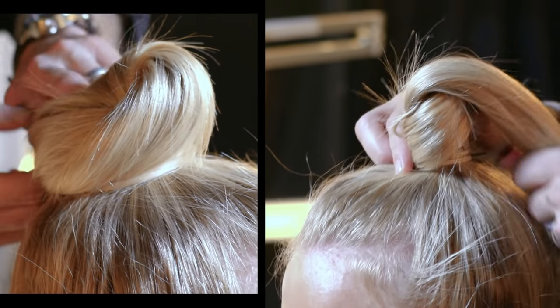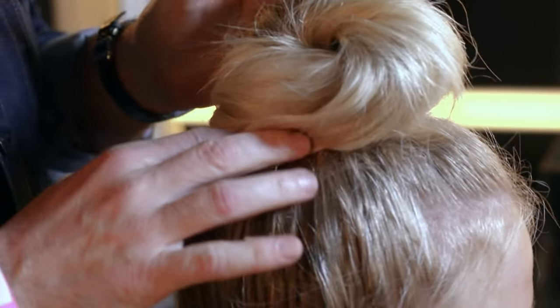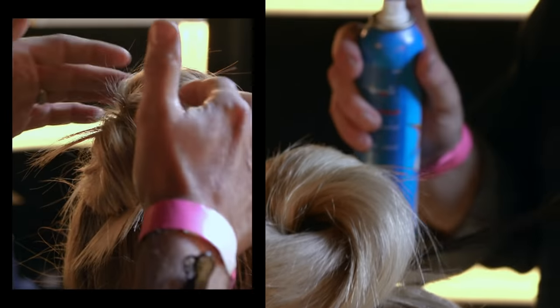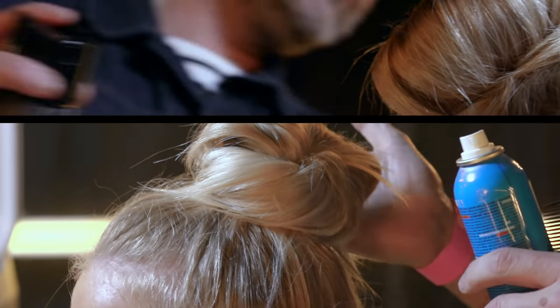What I'm doing at the moment is just doing one twist around and then literally pulling my fingers through it to disrupt the hair. Really, really simple. Because it's a messy top knot, you don't have to be too perfect. It nearly caught me out because I just wanted to make it perfect, but I want it to look like she did it herself.